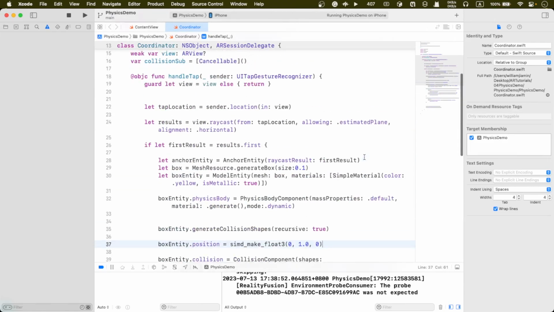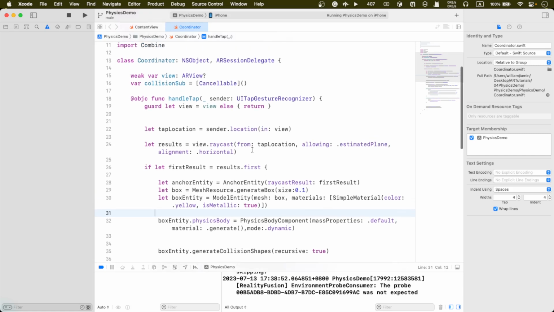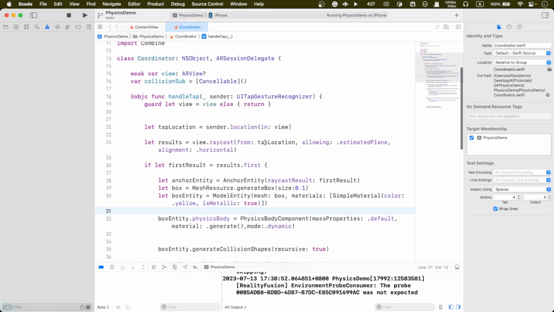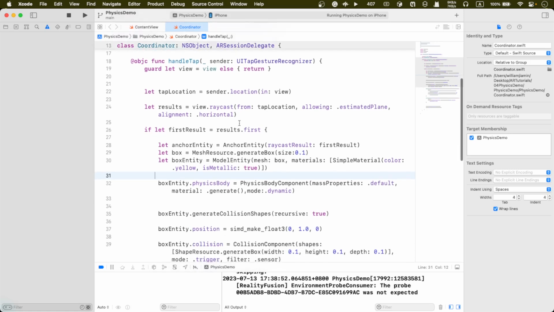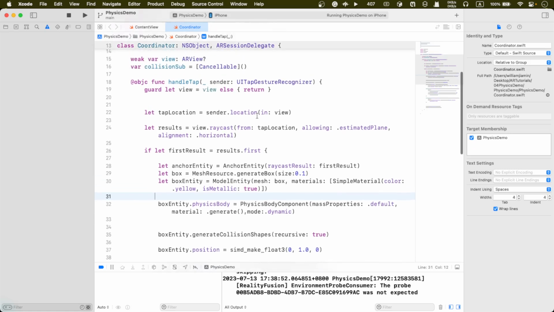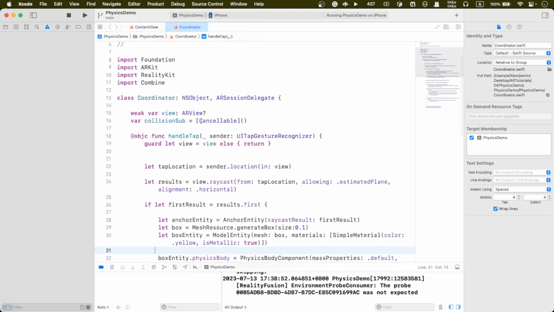So basically, this is the previous tutorial's code. If you don't know how to do that, you can watch my previous tutorial, and I will upload it to my GitHub so you can use it. If you don't want to look at the previous code, it's totally fine.